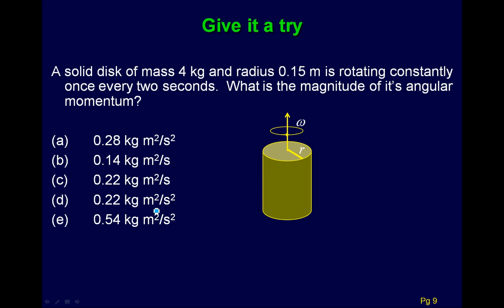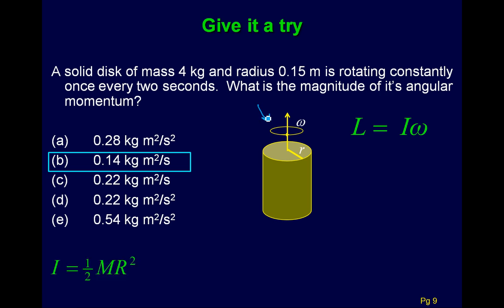All right, hopefully you see that C and D here are the same. Well, the answer was B. So here's our new definition. This is in fact a fixed axis, which again, we won't talk about angular momentum about anything besides a fixed axis. And the moment of inertia for a solid disk, if you look up in the book, is 1/2 mr squared. So for the numbers we have, I get this here for the moment of inertia.